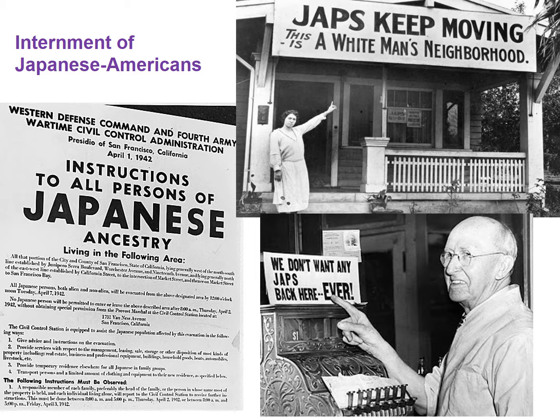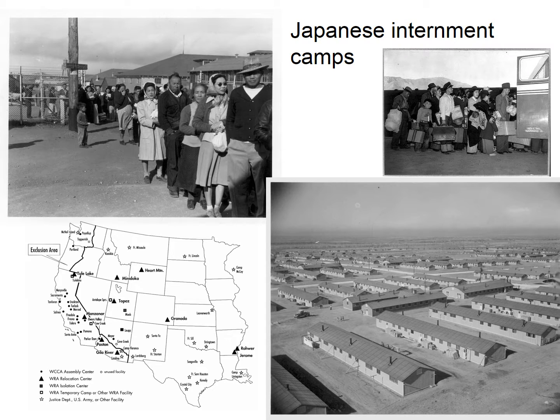Now, everyone feared that the Japanese were going to invade the West Coast. It really was a bit unlikely, but everybody assumed that that was a possibility, and then if it happened, the Nisei would help the Japanese, even though they were U.S. citizens. So in February 1942, FDR issued Executive Order 9066, allowing for the evacuation of those of Japanese descent from a zone across the West. They were placed into camps in California and other western states.